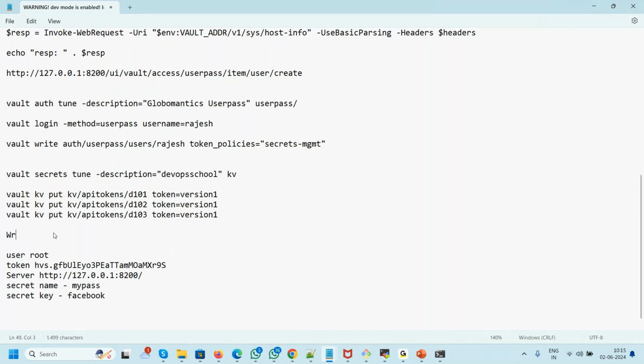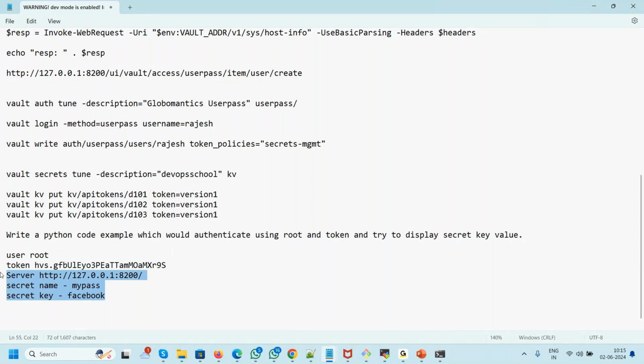So write a Python code example which would authenticate using root and token and try to display the secret key value. Authentication will happen using root and the token, and you want to see the secret value.